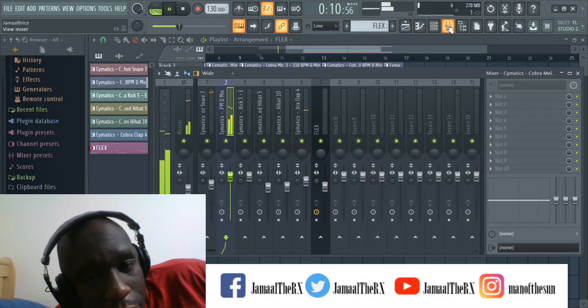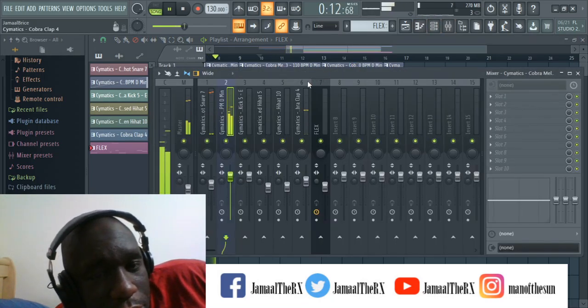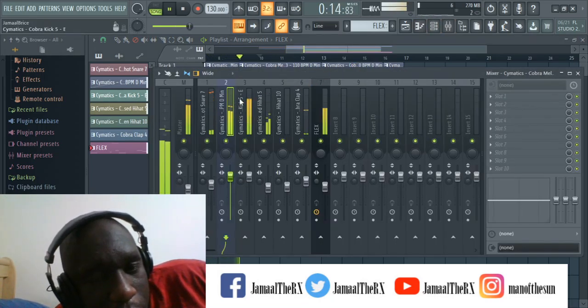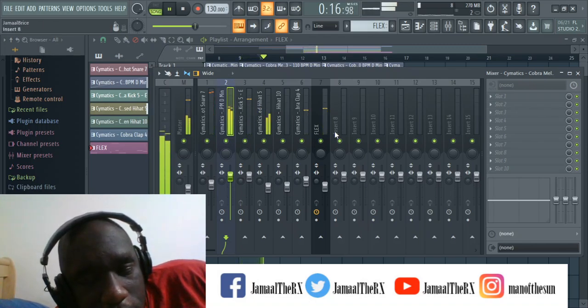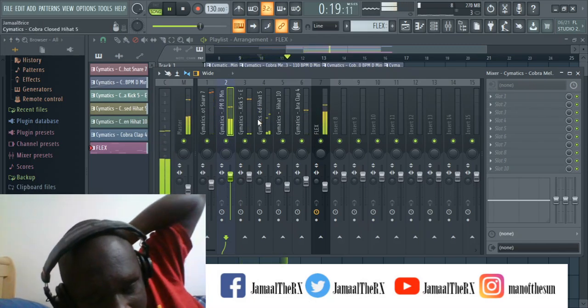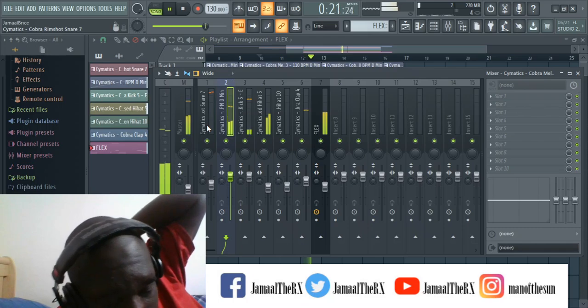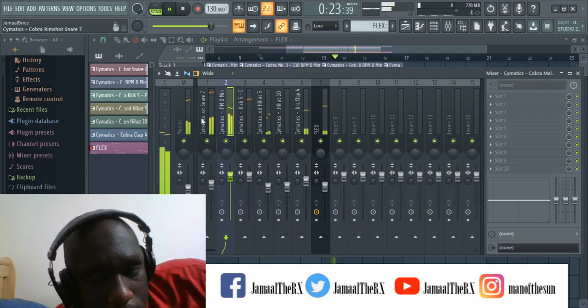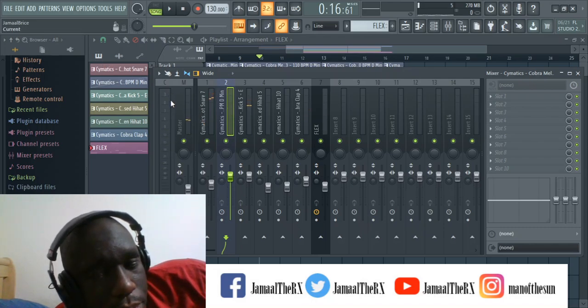So let's say I like the arrangement. I like how I mixed the track using EQs, compressions, or whatever. I said, oh, this is a hot mix, it sounds good to me.